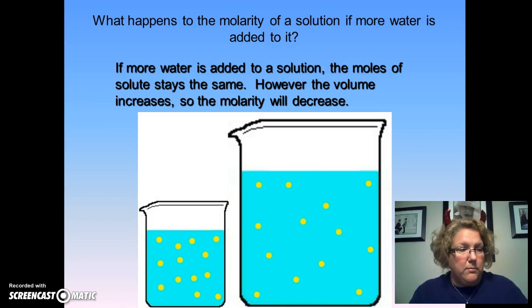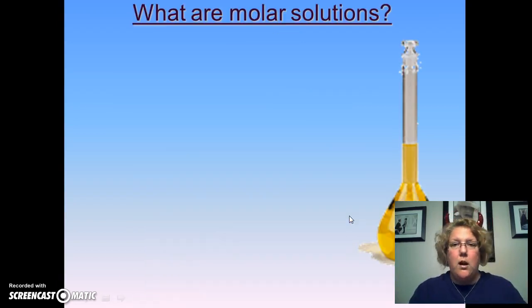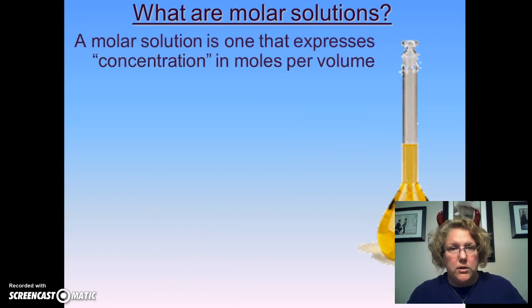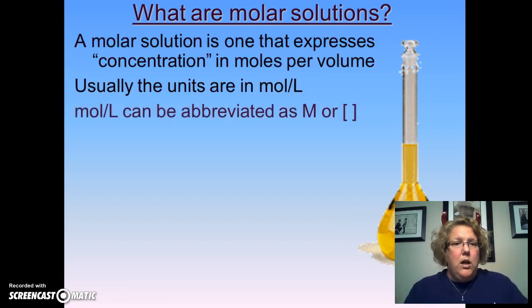The thing is, when you add more water to it, the amount of moles that are already in there stay the same, but because your volume increases, the molarity is going to decrease. Remember, molarity is moles divided by the volume. So the bigger the volume is, the bigger the number you're going to be dividing into your moles, and that's going to make the answer, the molarity, smaller.